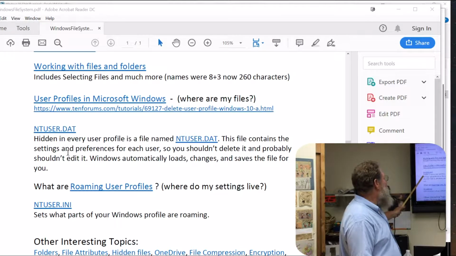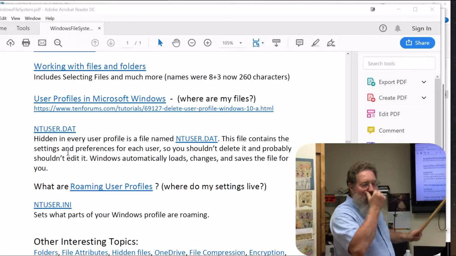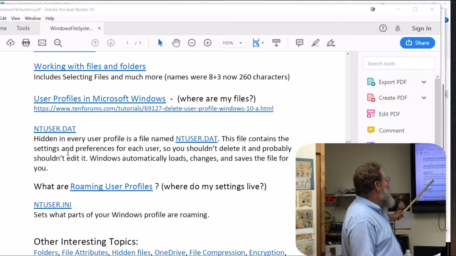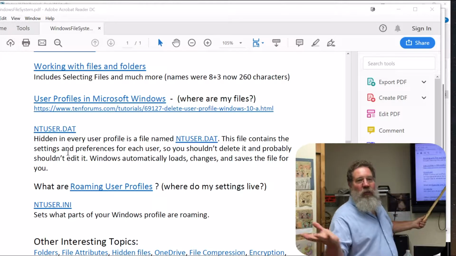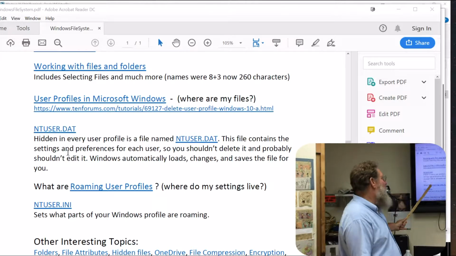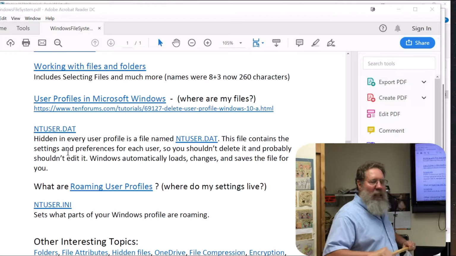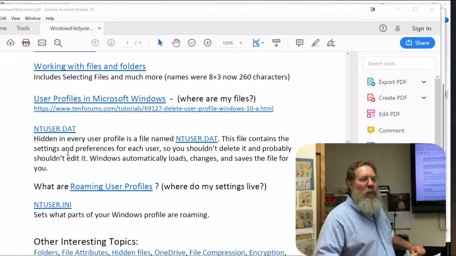Don't delete ntuser.dat and ntuser.ini. Those are both hidden files. The ntuser.dat contains the settings and preferences for you as a user, so you really don't want to get rid of that. And the ntuser.ini has information about if you have a roaming profile.